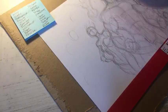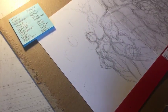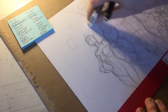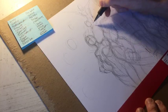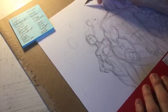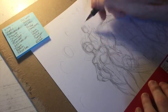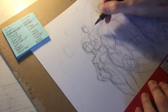Let's see. I wanted to put Jubilee here. I think I'm going to rethink that. I got to figure out what I want to do with this corner. Magic by Kitty, please. They are besties. I did consider putting Magic over here by Kitty, and maybe I will do just that. They're not going to be right next to each other, but what if I put Magic up here? Kitty's facing this way, Wolverine's facing that way, which means I have to move Storm over. What if I put Magic here? We have her Soul Sword. Gotta have the Soul Sword, you know what I'm saying?